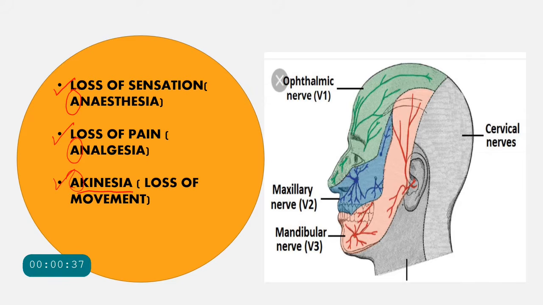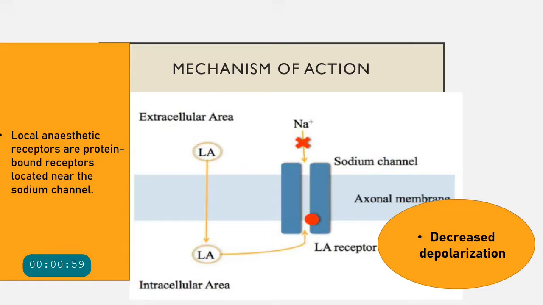Now, why are we actually giving local anesthesia? We know that the eye and the ocular adnexa are basically supplied by the ophthalmic division of the trigeminal nerve, represented as V1. So by giving these regional blocks and regional anesthesia, also called local anesthesia, we are actually making this branch of the nerve non-functional.